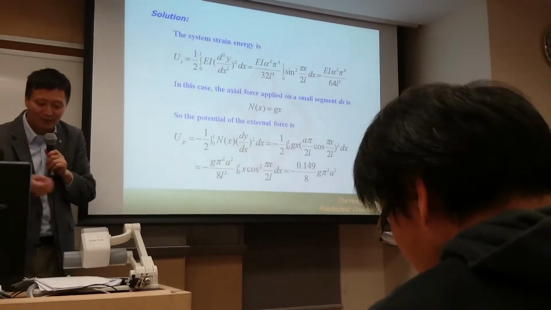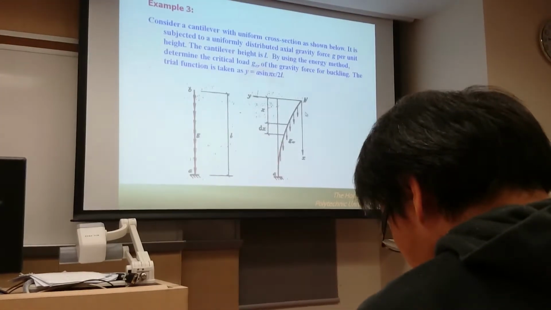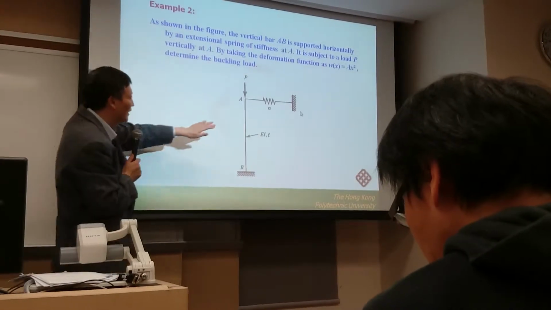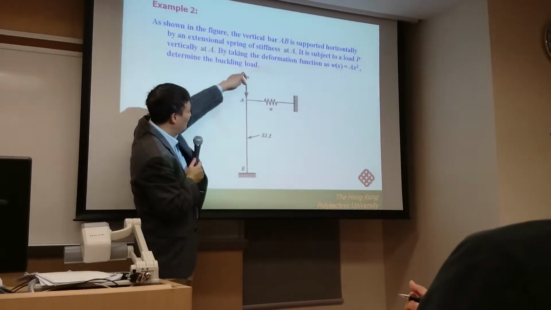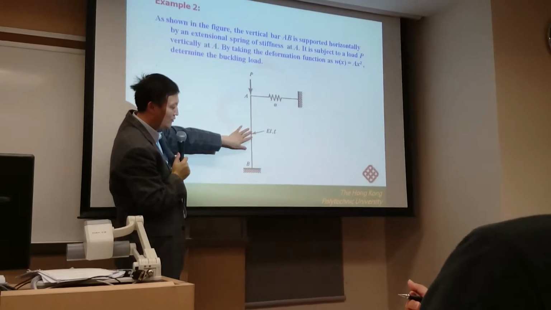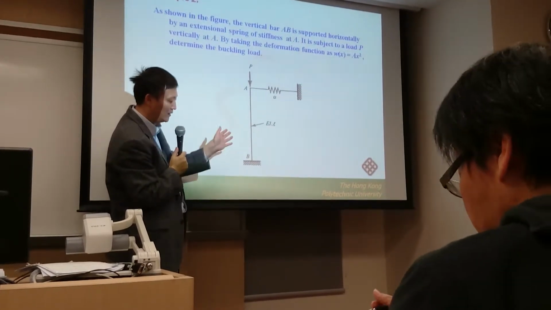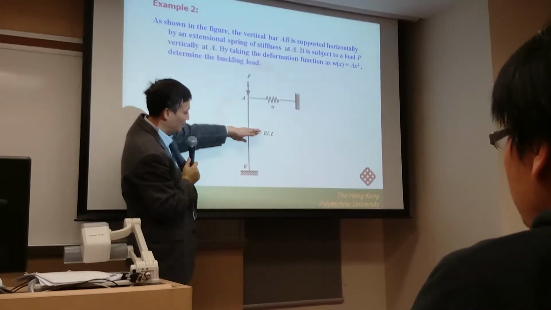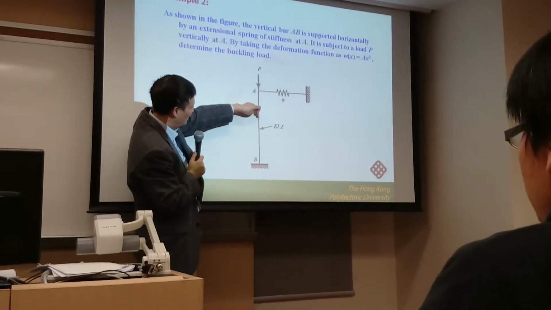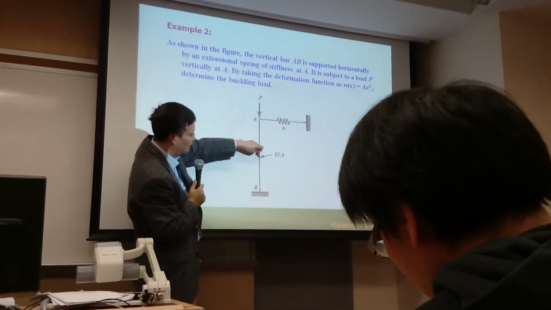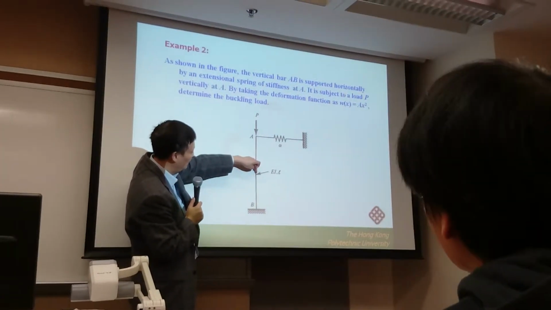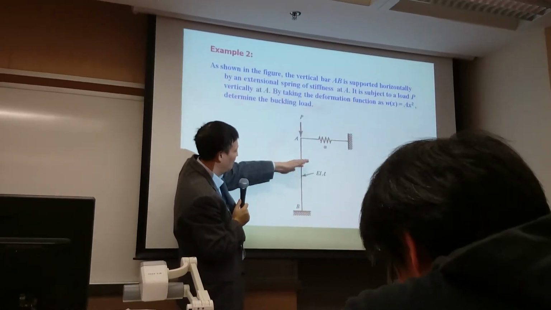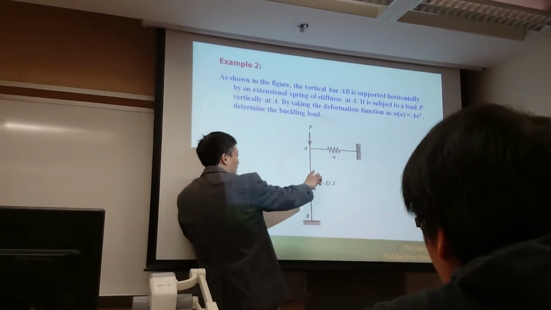Okay, and I provide a third case. In the third case, we don't have a distributed force. We have a force like this case. We have put a force here. And for tall building structures, sometimes we have a very heavy, for example, water tank, at the middle of the total height. So maybe we have another concentrated force here. This concentrated force may be equal to P, or 2P, or 1.5P. But anyway, we have 2 concentrated forces.